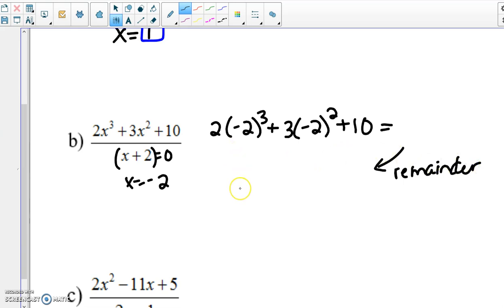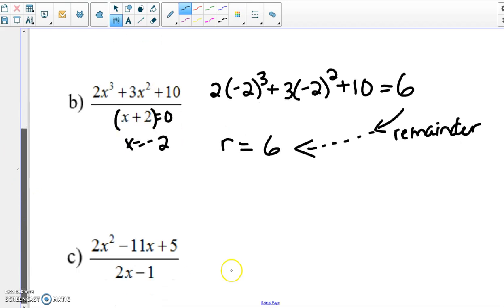Okay? So again, off screen, I am using my calculator, and you should try yours. You're probably even faster than me at this. I got an answer of 6. So this evaluates to 6, and therefore, because of the remainder theorem, this answer is also our remainder. So our remainder is 6. If I did synthetic division using a -2 and this function, don't forget you'd fill in a 0 for the x to the 1st power because it's missing. You would get 6 as a remainder. All right, last one.